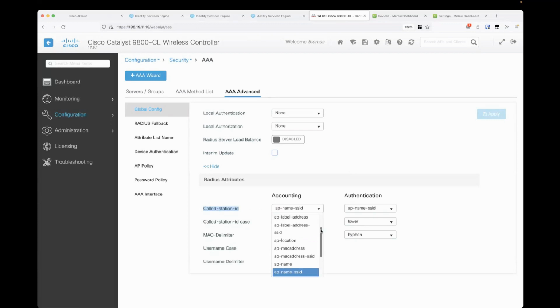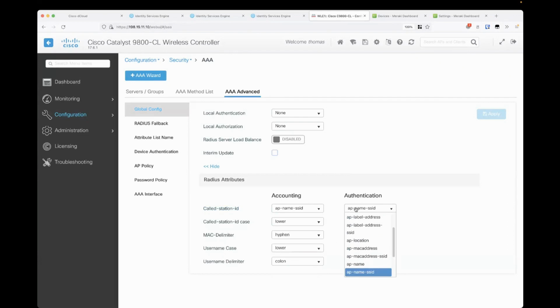And so you have these different options for how you would like the access point's MAC address and identity to be sent over to ISE as the called station ID. I'm going to use the AP name and SSID, and I'll show you why in one of our authorization rules a little bit later. But basically, the idea is you can use the AP name, the text inside of that, to match certain conditions for something like a location or maybe a special area of your network, or an AP group maybe, that you want to authorize in a special way or apply a special policy to. And so that can be very, very useful.